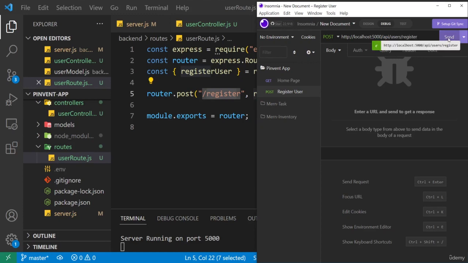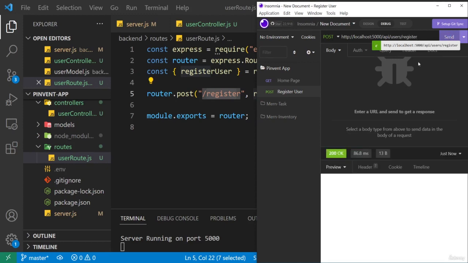Now let's send the request. Hopefully we're going to get everything working fine. So I'll send. You see we get a status of 200. Aha, and you see here also we get register user. So what this means is that we've been successfully able to set up our model, our route and our controller. In the next video, we'll start working directly on the function to register a user to our database. See you in the next one, my friends.